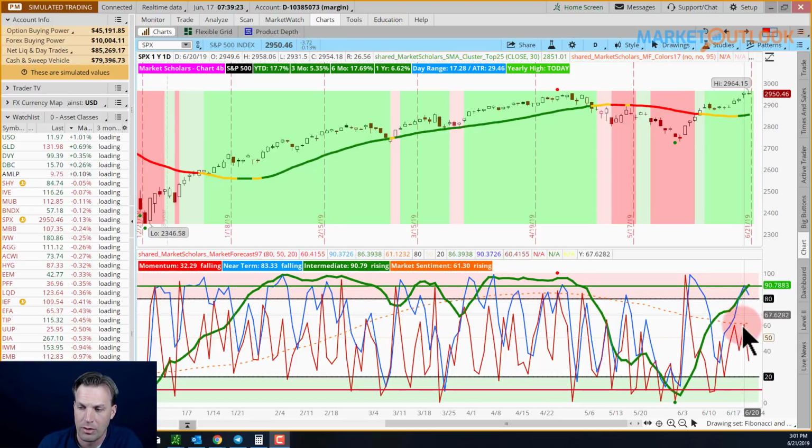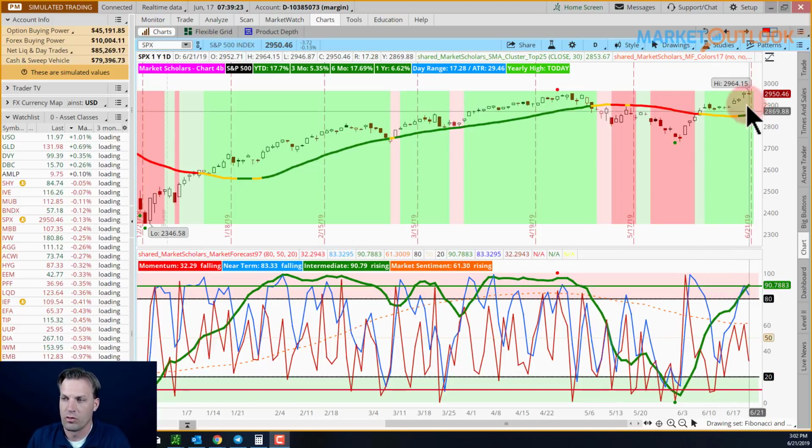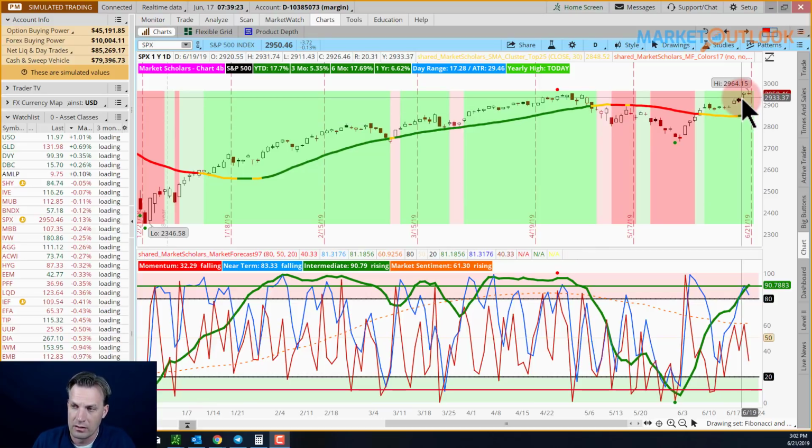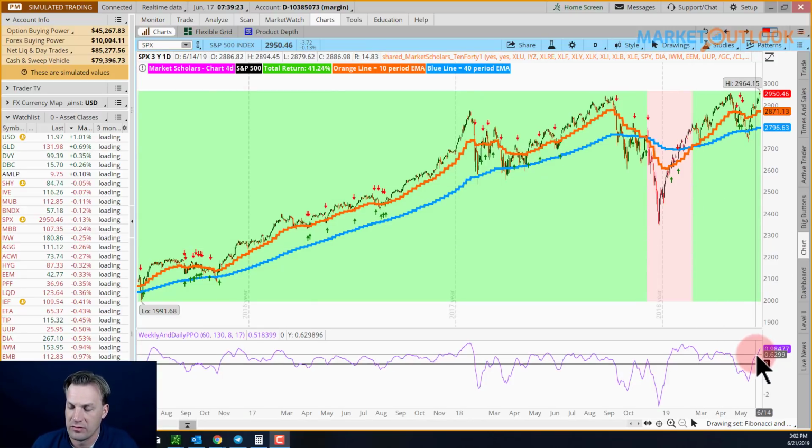The intermediate line's up above. The longer it stays up above it, the more it brings it up, right? And when you get below it, you bring it down. So now we're up above it, and there's opportunity for it to go up. Of course, we've got the dark green shading in the green line, and we are well above the moving average there. So here's the relative MACD, at least, down here at the bottom, of the 8 and 17-day moving averages.